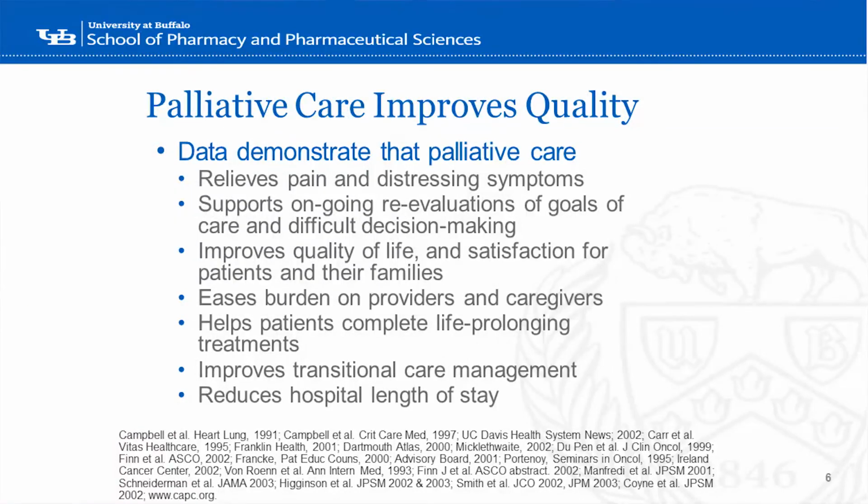One of the things about palliative care is that it certainly improves quality, and we've referenced this slide quite a bit with numerous literature that proves this point. It demonstrates that palliative care relieves pain and distressing symptoms, supports ongoing reevaluations of goals of care and difficult decision-making, improves quality of life and satisfaction for patients and their families. It eases burden on providers and caregivers, helps patients complete life-prolonging treatments if necessary, improves transitional care management, moving between different levels of care, and reduces hospital length of stay.